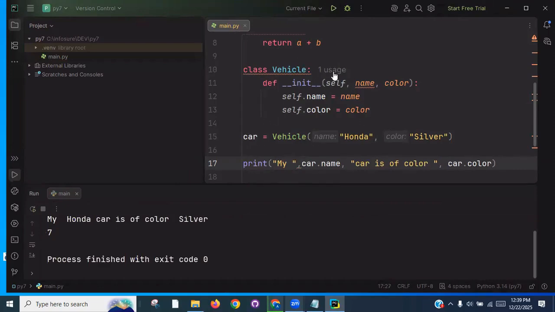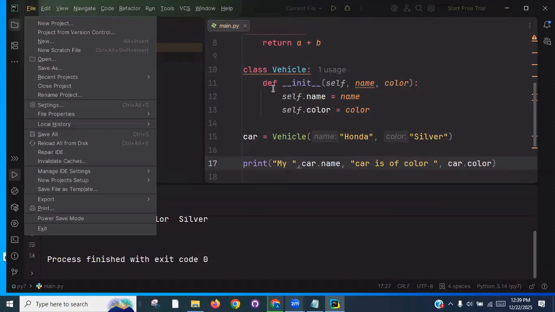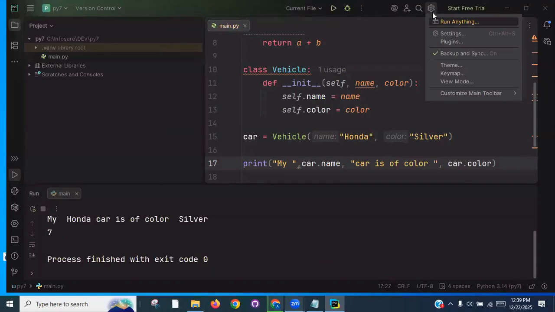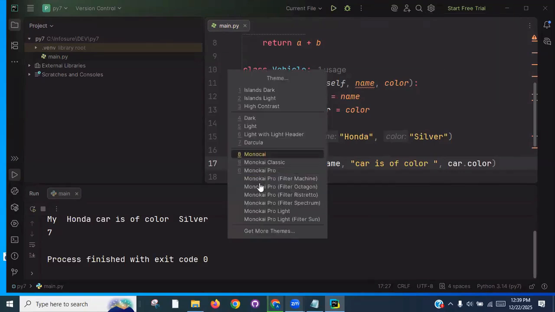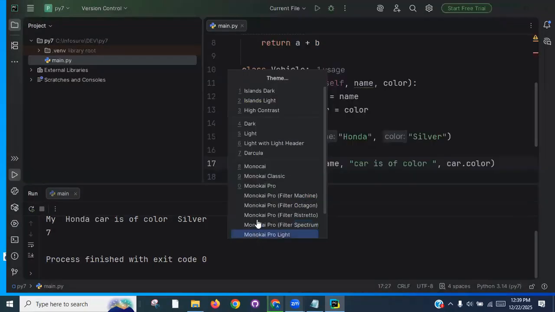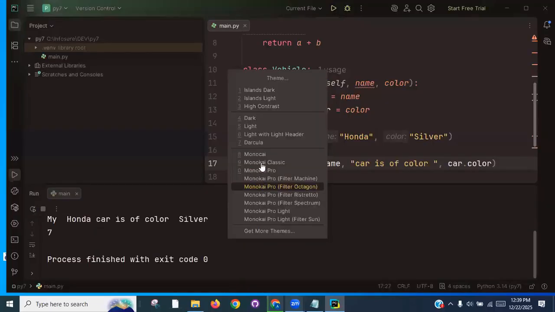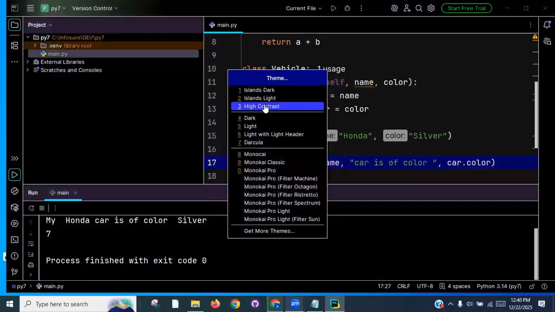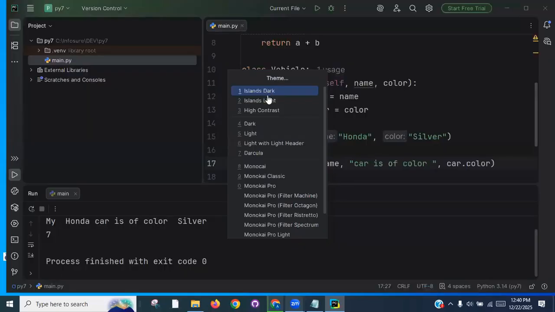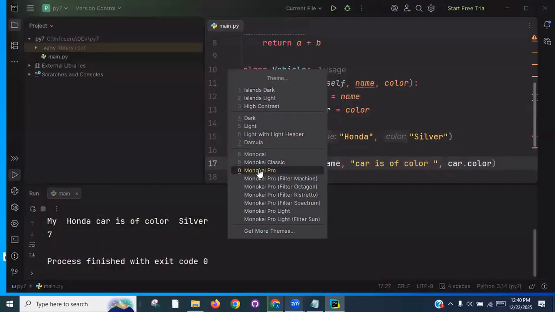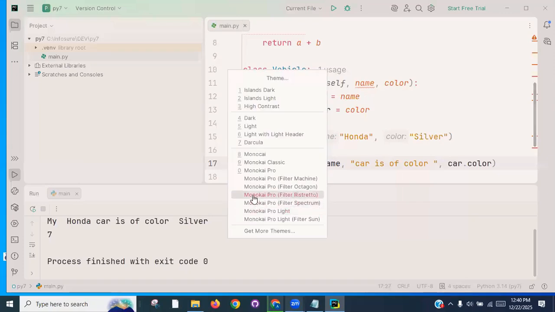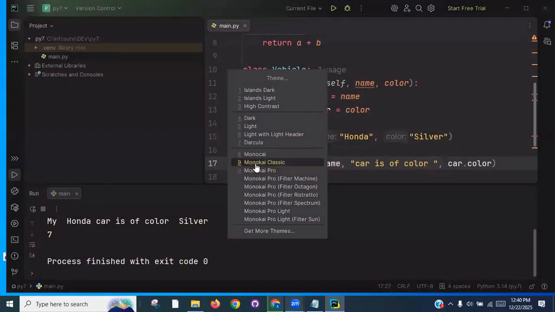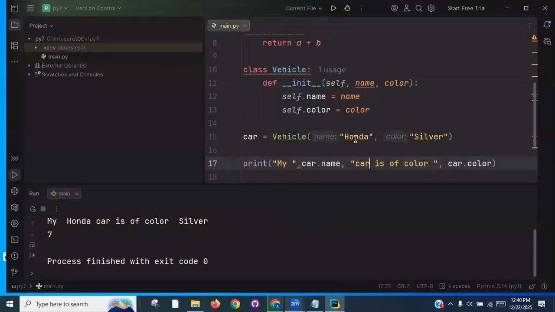Here I've got some color, which is also much like Sublime Text, right? For that, you have to slightly do one setting here. It's called theme. In this gear, there is a theme. You can get more themes. As you shift the theme, you see the color is changing. You have some high contrast, some dark, some light, some white, all that is there. I've chosen the Monokai theme. Monokai Classic, okay, I'll leave it like that.